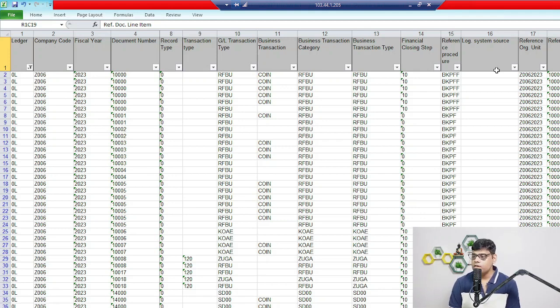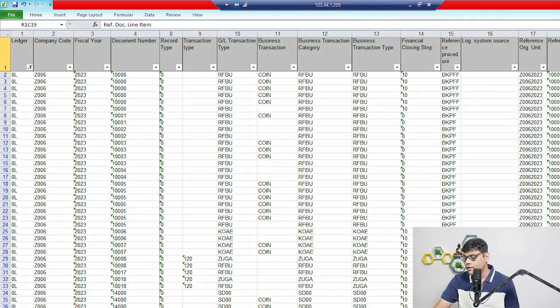Also, here I can see some data, like COIN, is part of my business transaction or universal journal. That means whenever in ECC we post a finance document and add a cost object, for example a cost center, you are going to have two documents.